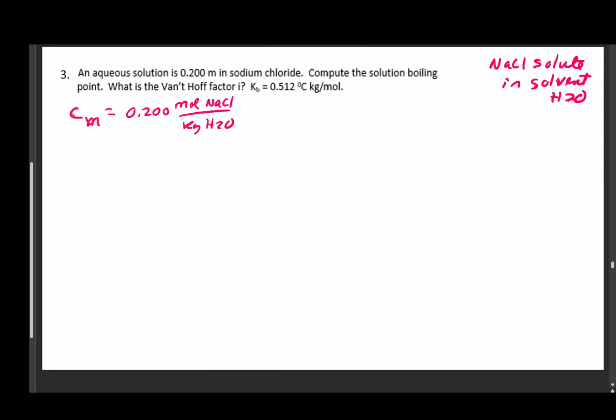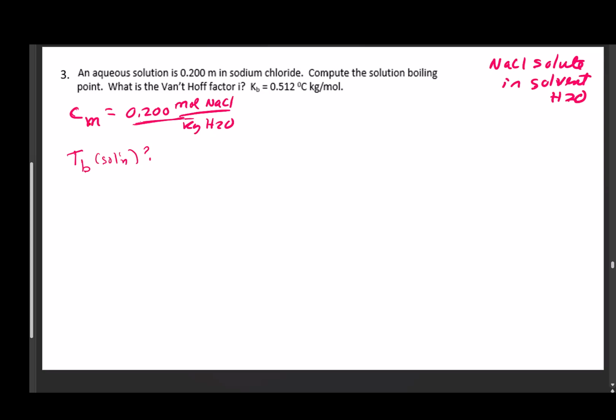You can just write lowercase m if you wanted. It would be okay. But this is really what it means. It might help you actually writing the molal concentration this way because it kind of tells you what the different parts of the definition mean. So that's our molal concentration of sodium chloride. Right. Compute the boiling point. So we need boiling point T sub B, temperature of boiling of the solution. We're going to compute that. I wrote that next because it's the second thing in the question.